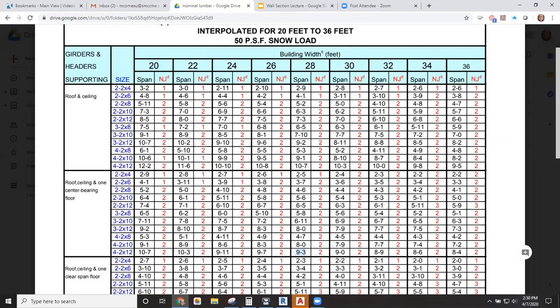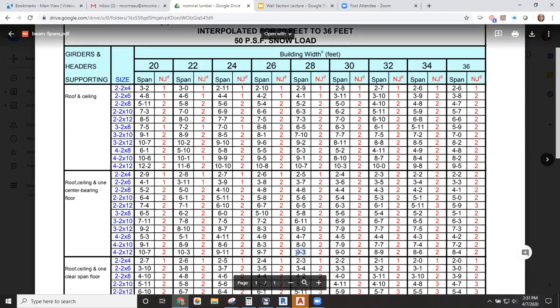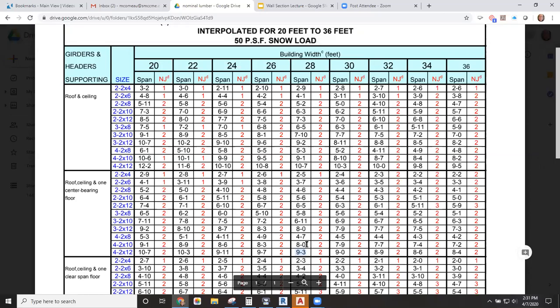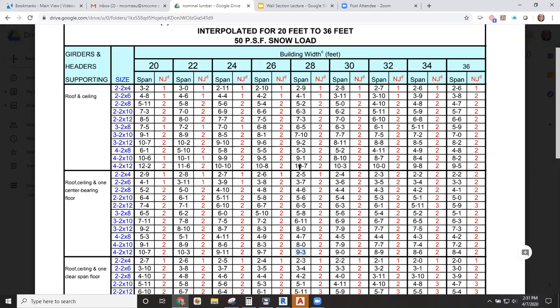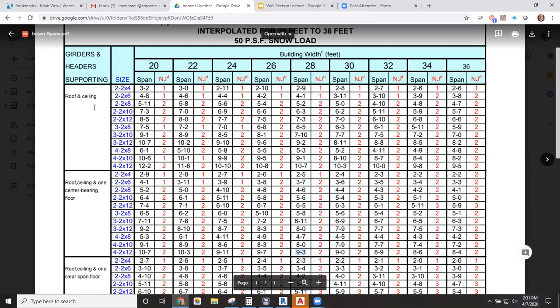If I did that, I might as well just pour another foundation wall and use that as my support. So when you look at these numbers, those are the numbers you can work with. If you're trying to drop a lally column or get them as far apart as possible, you want to look at the biggest number you can use here. But see up here, I can actually push those lally columns apart up to 10 feet, because you only use 4 2x12s supporting a roof and a ceiling, exactly.